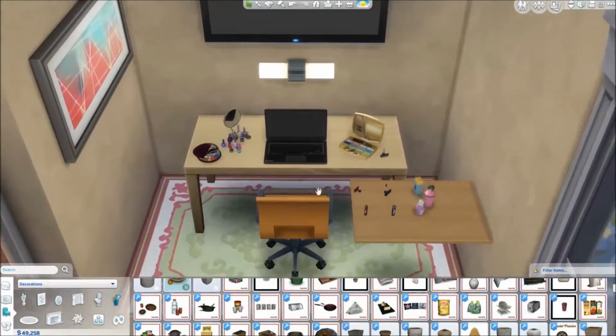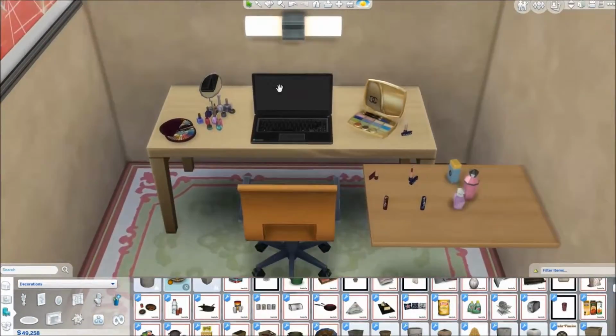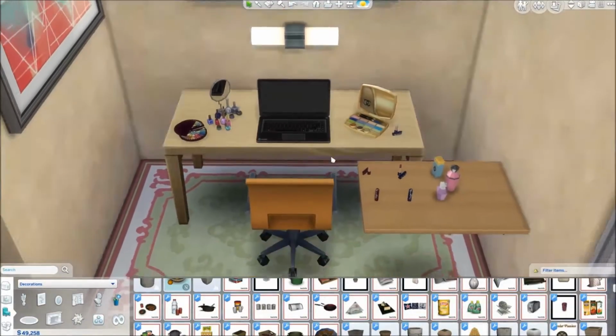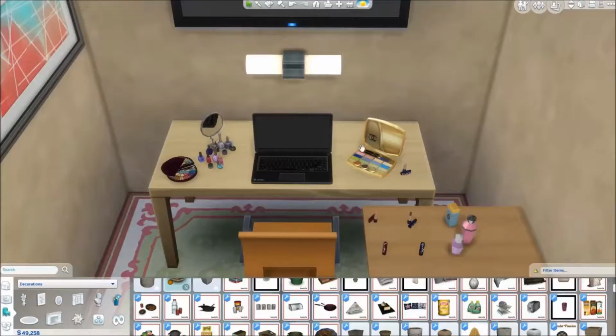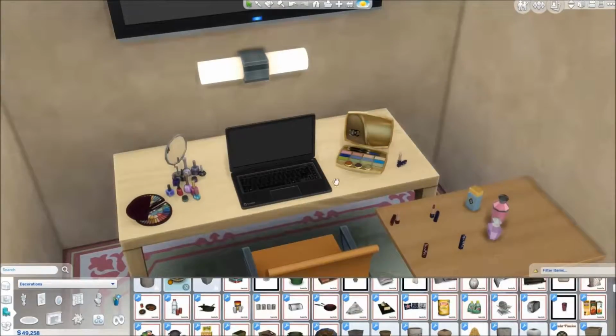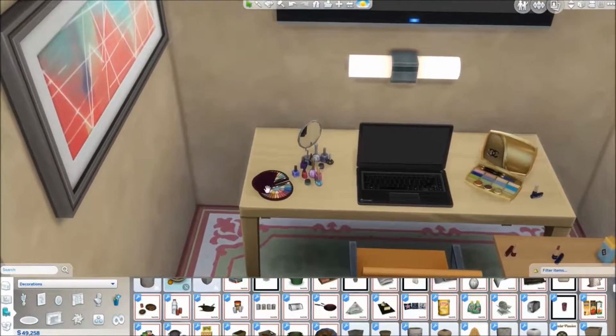And if we go down here, you can see she's got her laptop. She films all of her videos on a laptop. I don't think I could do that, but I know there are plenty of YouTubers that do. And she's got her Chanel eyeshadow over here. So she's getting a pretty good brand deal when Chanel is sending her eyeshadows. An eyeshadow box, by the way, like this at a Chanel makeup counter, you're probably talking a couple hundred dollars, if not more. And then over here, she's just got the generic eyeshadow brand.